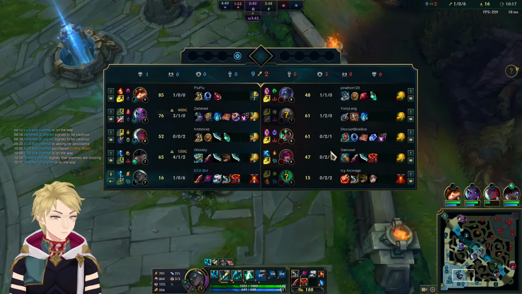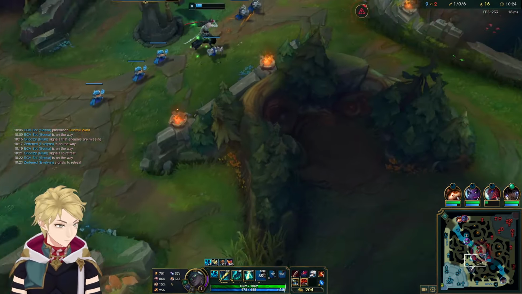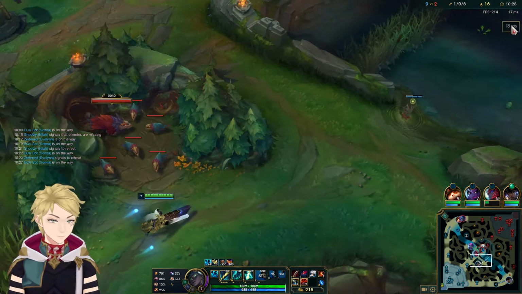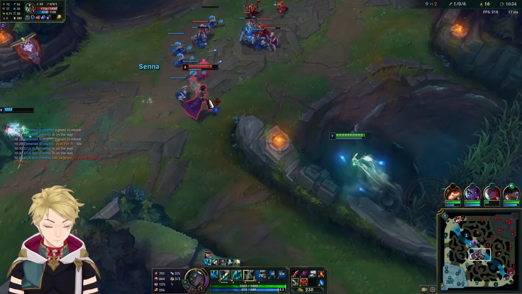Might be looking mid. I don't know. Senna's not the best roamer in the game, but the speed build does kind of help with that. Get in and out faster. I'm kind of here for this, boys. She's done.